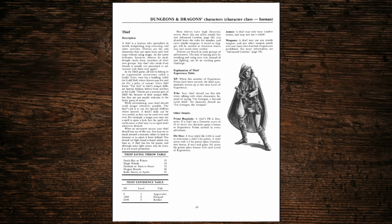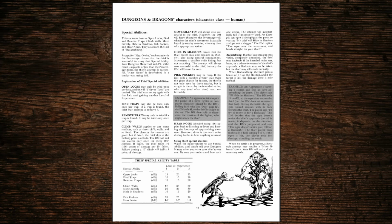You did get Backstab as a Thief in this version, but depending on your dungeon master, getting set up to use Backstab might not be as easy as having an ally flanking the opponent like it is today. You didn't just need advantage on someone. You needed to be completely hidden, and they needed to be totally unaware of your approach. Some DMs called for a move silently and a hide in shadows roll, and that's where things started to suck, because here's the Thief's special ability table.